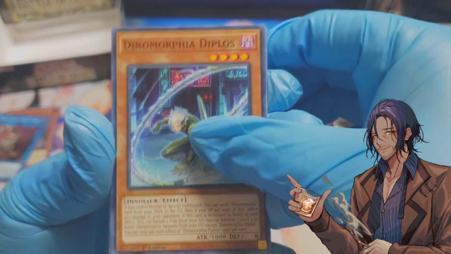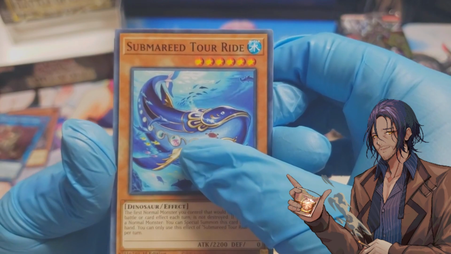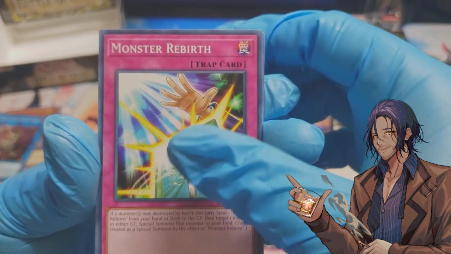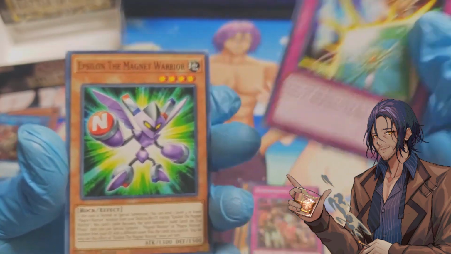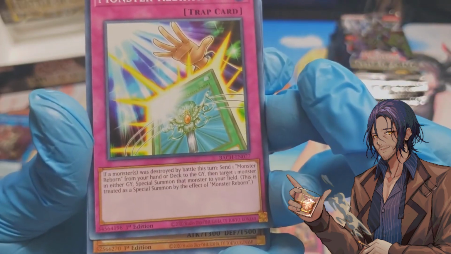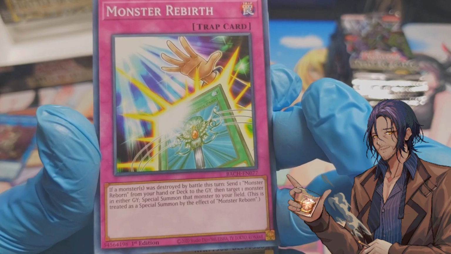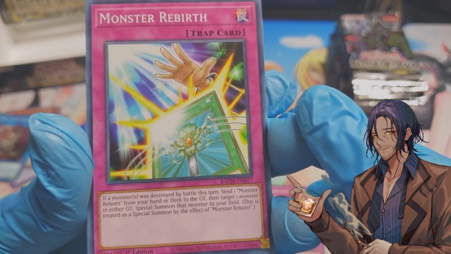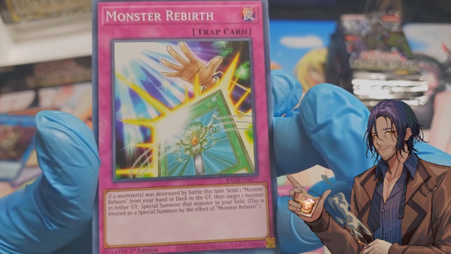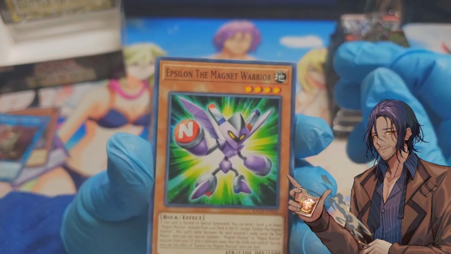Dinomorphia Diplos. Submarine Tauride. Again, Dinomorphia Shell. Monster Rebirth. Is this the trap card of Monster Reborn? Let me read it. If a monster was destroyed by battle this turn, send one monster reborn from your hand or deck to the graveyard, then target one monster in either graveyard. Special summon that monster in your field. This is triggered special summon by... Okay, so it's basically Monster Reborn, but trap version.